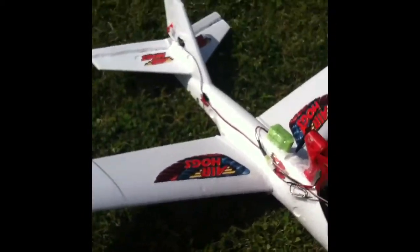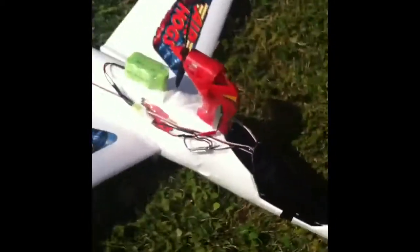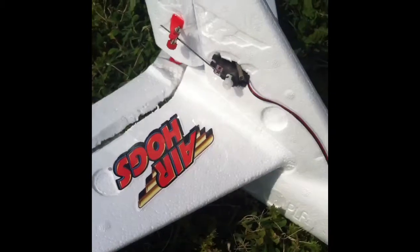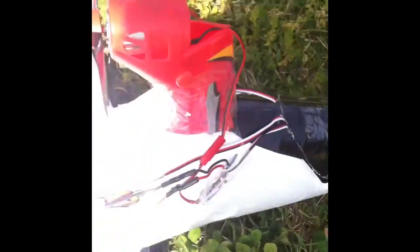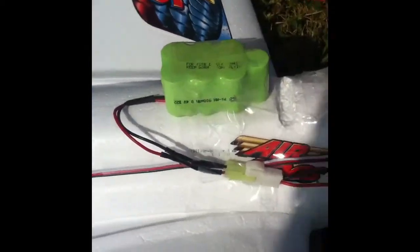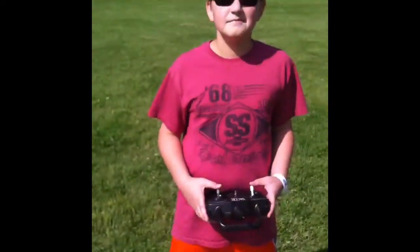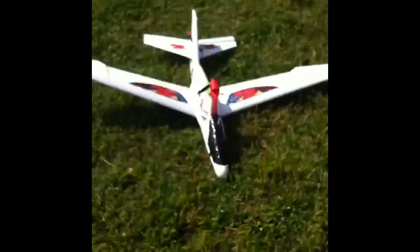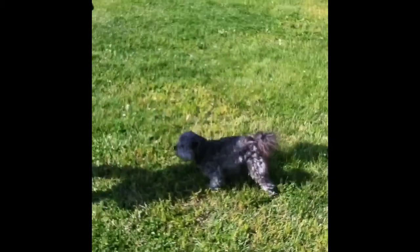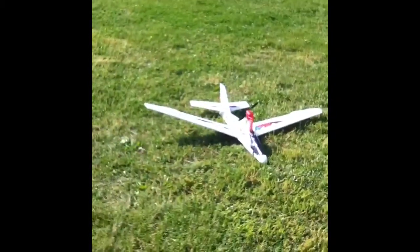Here's the Air Hog — it was just a glider off the shelf for nine bucks and we made it into a servo-controlled plane. There's a servo for the elevator; everything's taped and glued. The only good spot for the battery for center of gravity is on top, so we just taped it there with clear packing tape. There's a pilot, and we've already had one — one and a half — successful test flights. We're about to do it again. There's our chase dog; he's going to chase it for us.